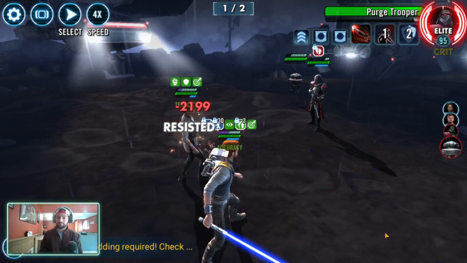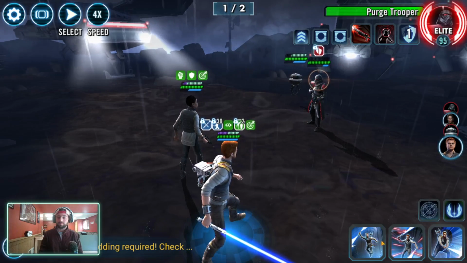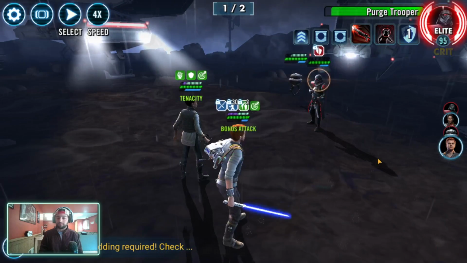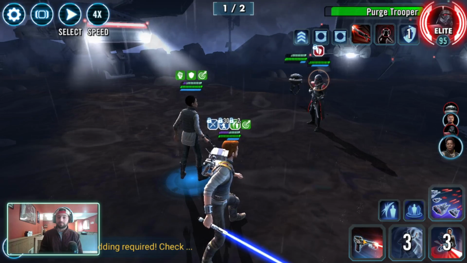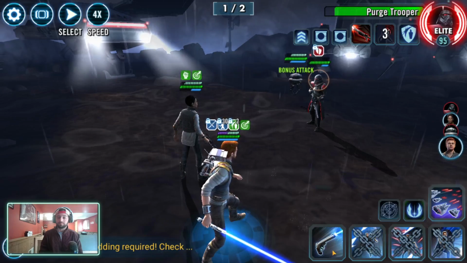We'll do a basic here. We'll do windmill defense again. 4 turns to ultimate, so no need to leave. We'll do a basic, 3 turns to ultimate for Seer.